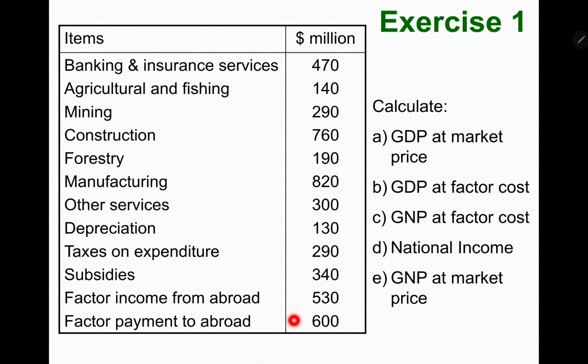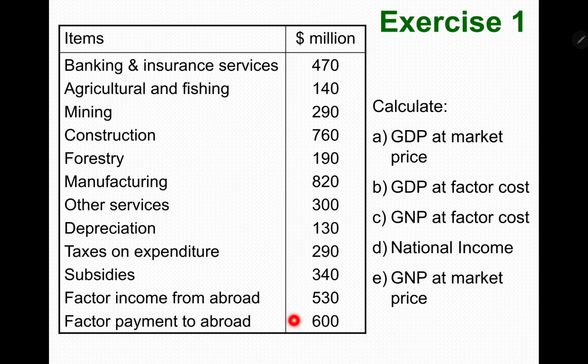Okay, so this is another example on the calculation. To answer this, first identify, because the question didn't mention whether this is the expenditure, product or income approach. So you need to identify by looking at the items. If most of the items are talking about expenditure, such as CIGXM, then you denote it as E and you calculate using that formula. If most of the items are talking about the economic sector, such as agriculture, construction, manufacturing, so you know mostly talking about product, then you use the product approach.